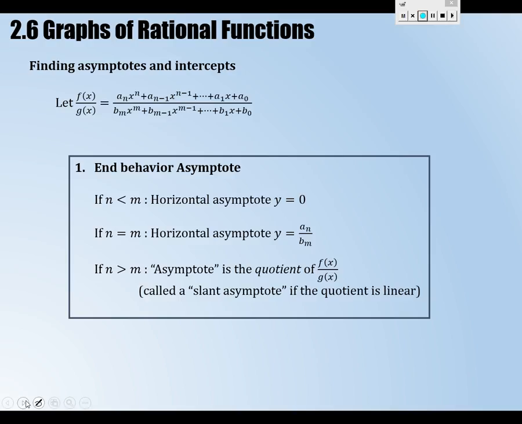So now I'm finally going to come along and say what Daniel said here. If the degree n is less than m, I mean if the degree is less on top than on the bottom, then we have y equals 0 as our horizontal asymptote. And this is the case that we were just looking at. If the degrees n and m are the same, then we have y equals the ratio of the two coefficients. But again, that should now not just be a mystery or something someone told you. I think you now have some reasoning to support that after the last slide and our discussion about division and how that connects here. I hope you see that connection.